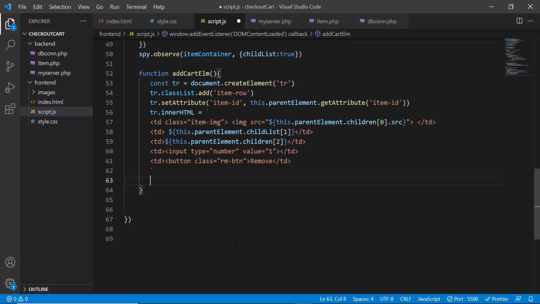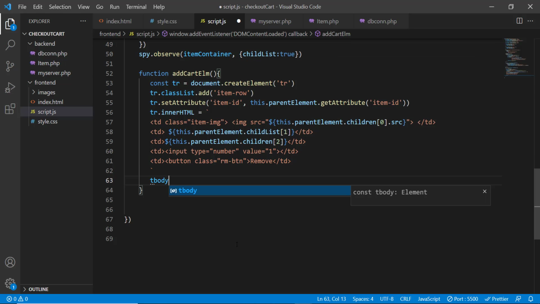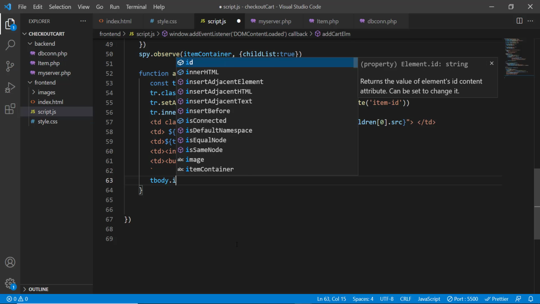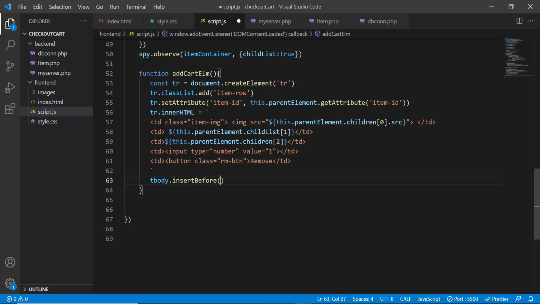Now all we need to do is attach it in the table itself. So to attach it, we are going to use table body reference, and we are going to insert it before. So this insert before takes two parameters. The first one is going to be the node that we are going to insert, and the second one is going to be the child before which we are going to insert this new node inside the table body element.